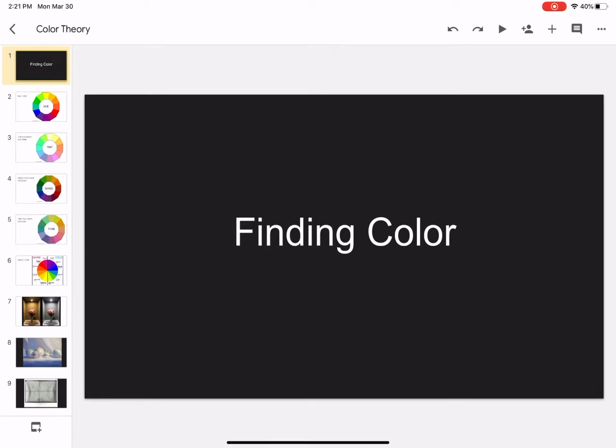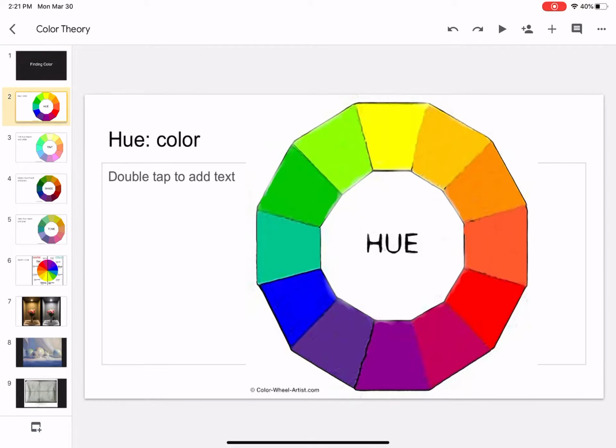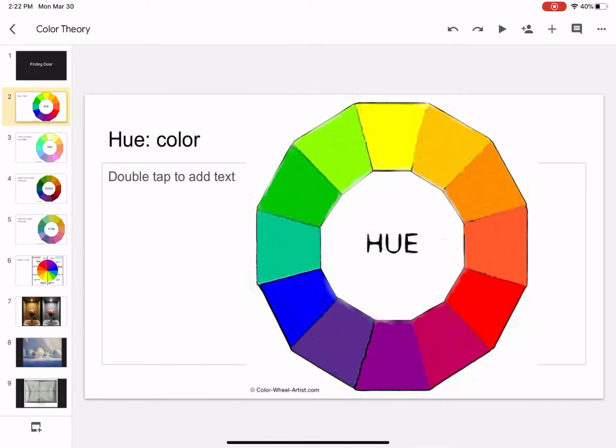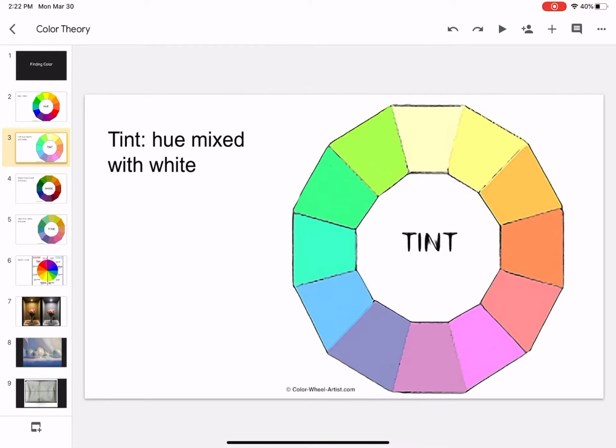Today, I just want to share with you some information about finding color, and really more so about color theory. When we think of color, we are essentially thinking of the hue. So when I say something like blue or red or green, those are all actually hues. And what we can do is add white to our hues to create a tint. For instance, take a look at that green. If you add white to it, these are the colors you would get. You would get a tint.